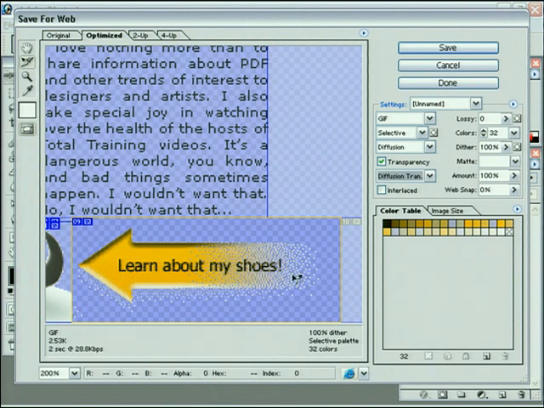So this is perfect. I do have a problem, however, with the legibility of the text here. And I would rather that I didn't have a ton of dithering going on inside my arrow. It's okay to have dithering going on outside the arrow, but I'd like to limit it inside the arrow. And to do that, I'm going to go over to the dither option. Notice it's currently set to 100%, which means Photoshop can dither the pixels or mix the colors around as much as it wants to.